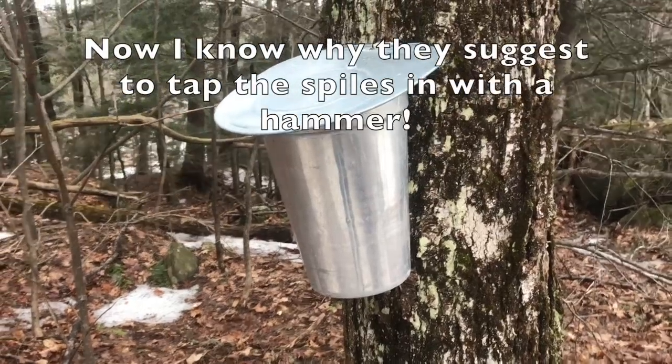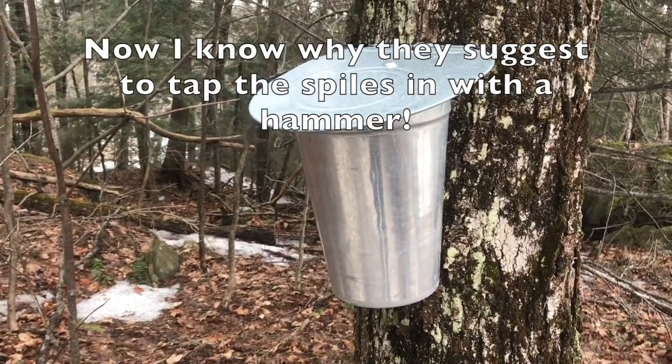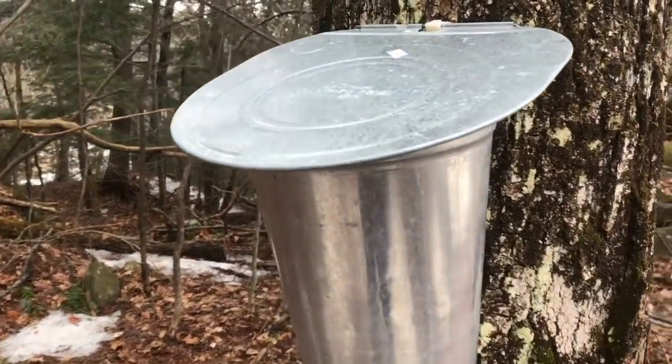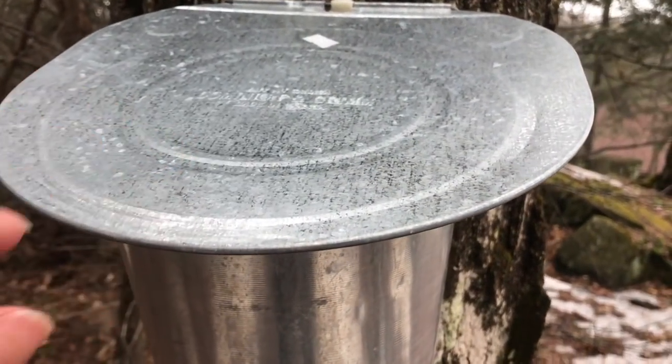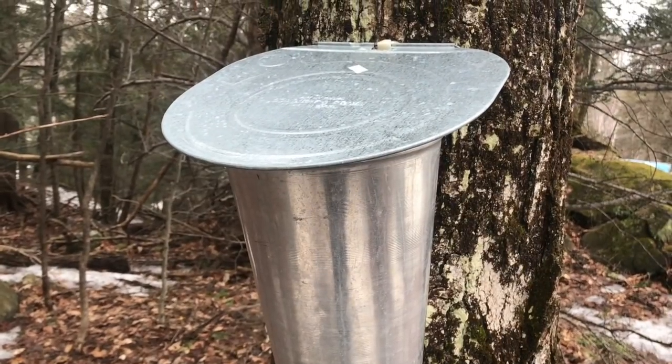Shit! So I just lost an entire bucket full. I'm so mad. I'm not gonna check this with my phone. I'm sorry, I don't want to waste it. The tap came out with the bucket and it all fell, so I'm gonna hold on to the bucket for this one.